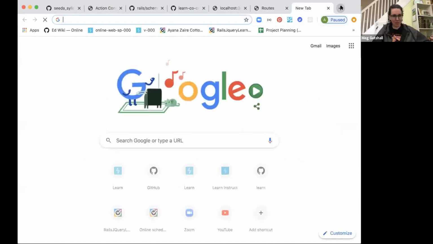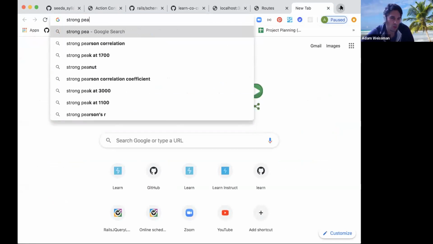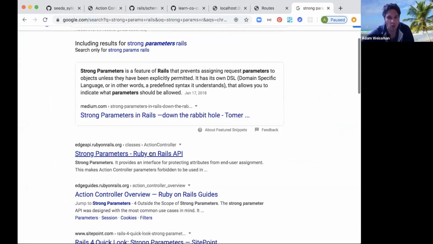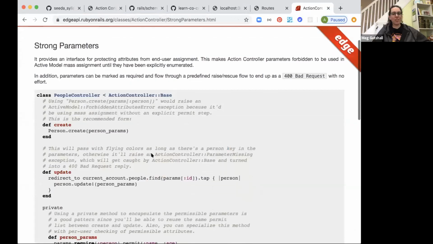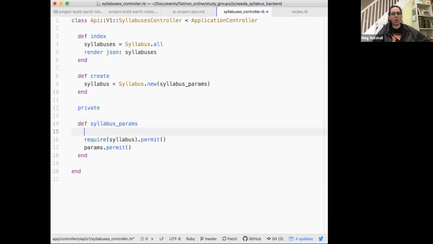I forget the exact syntax, but basically what you're permitting is the specific things that you want to allow in. It's params dot require Person permit, params dot require syllabus dot permit, and then the attributes, but all of the parameters are symbols.